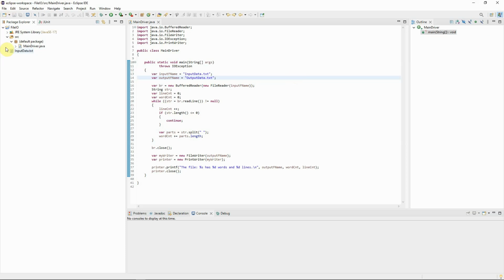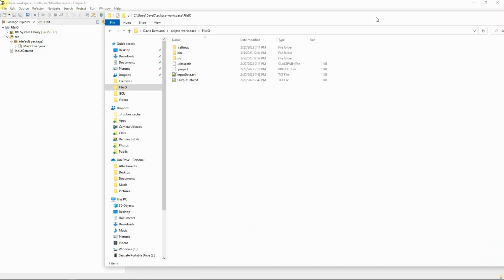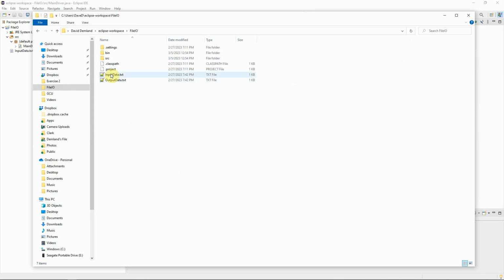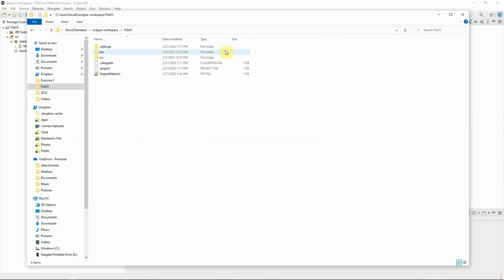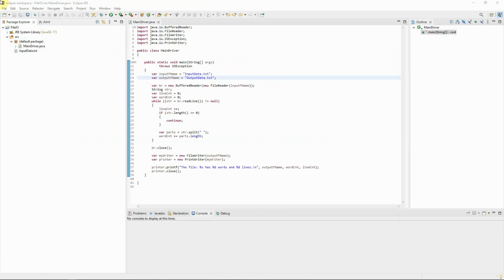At this point in time, you see we have our input data, and it's part of the project. If we look here, we'll see that the input data is actually in the project directory of Eclipse. So first of all, we're going to move it to the source directory. We want the build process to move it to the bin directory, so it's with the executable. You notice it's been removed from here, and if we look in the source directory, there's our file that we've been using. Now we're going to modify the code so that we can actually get that path.